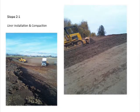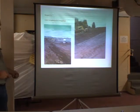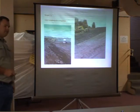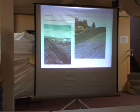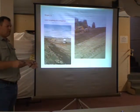A 2 to 1 slope is tough to actually put clay on and get compacted, but it's been done. And it's one of those where the construction equipment, timing of the placement, and then the roller matter, and it's where we have to get this tested. So if that roller doesn't get compaction on it, then it has to be done again to get high enough compaction to meet the test for today's standard. Previously to the liner standard, they were dug in place, and so it wasn't as critical for that machinery to get on there. So a lot of the older ponds do have steeper sides.